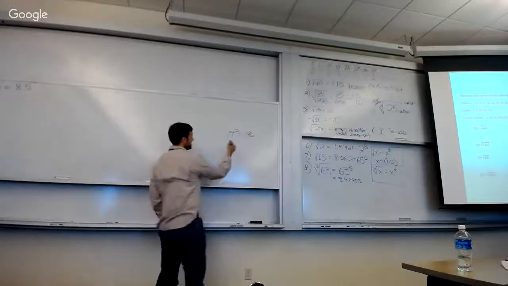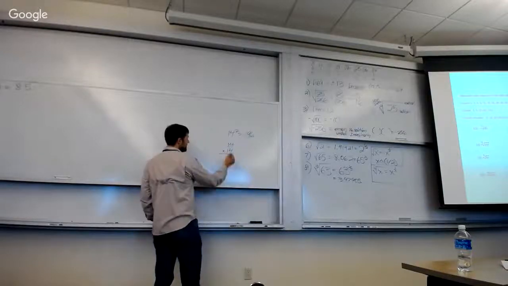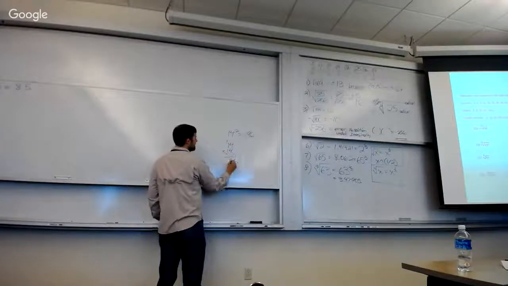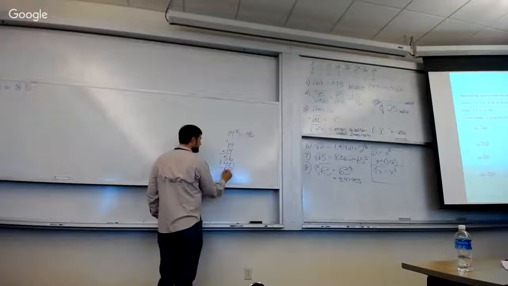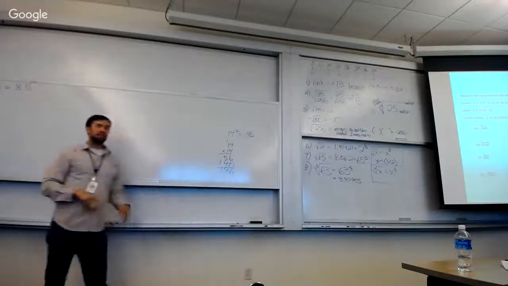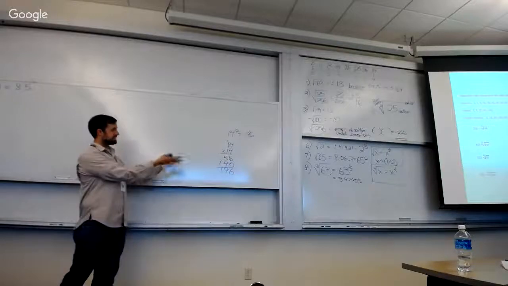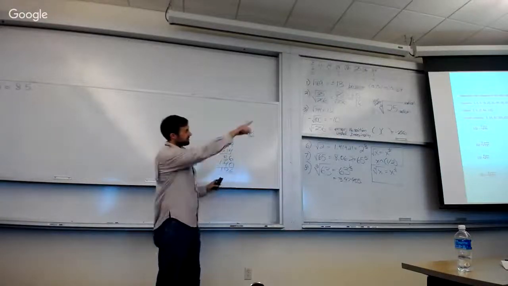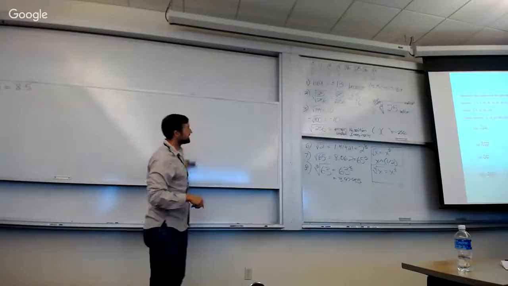One good method to learn it is to actually do 14 times 14. If you actually do that, then 4 times 4 is 16, clear the 1, and then 4 times 1 is 4 plus 1 is 5, and then drop the 0, and then 1 times 4 is 4, 1 times 1 is 1, and then you actually see, oh yeah, it's 196. So that could help you in terms of memorizing these numbers, is actually take the time to multiply it by hand. Okay, so memorize all of those, but then what else do I want you to memorize?